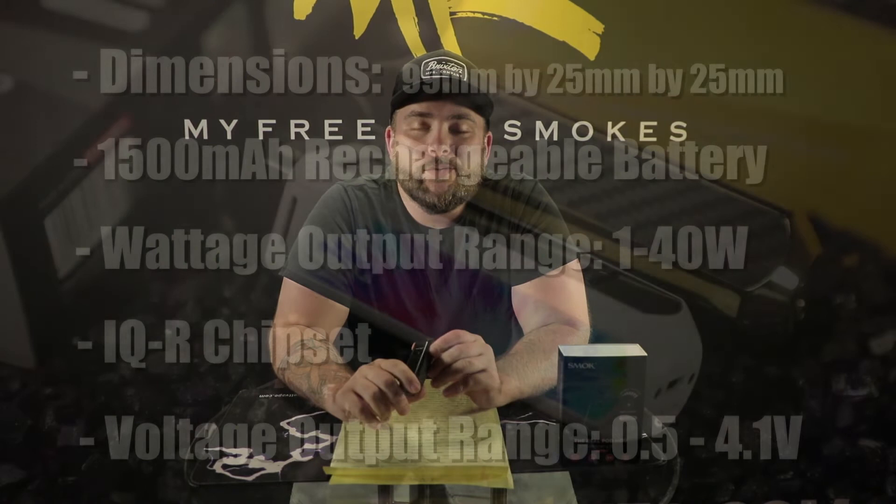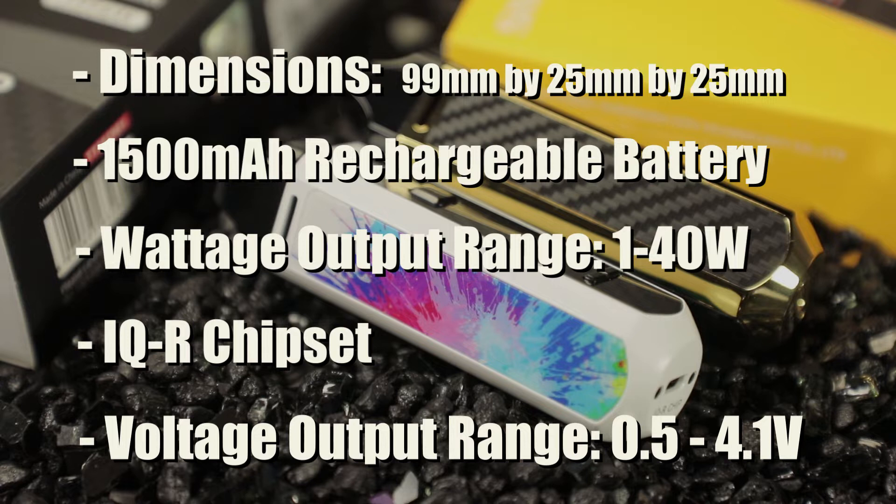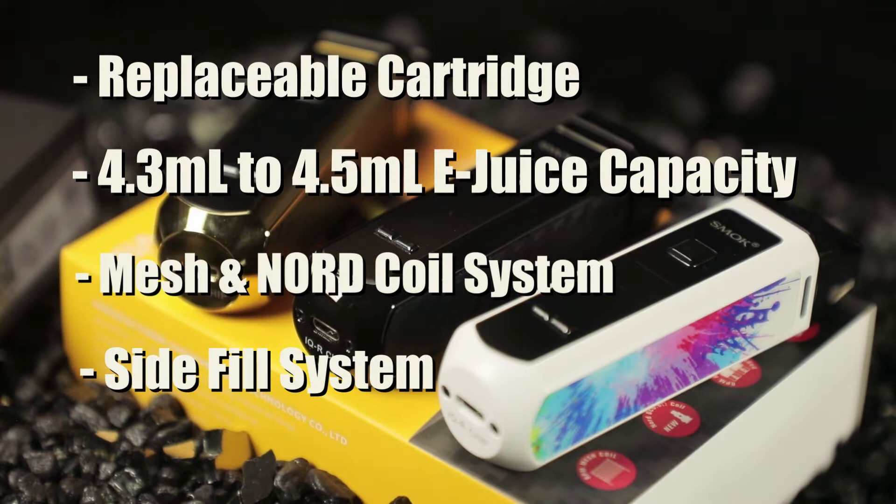What's going on everybody, hope you're all having a great week. This is Jordan with My Freedom Smokes, and today we are going to be doing a review of the Real Pod Mod system, or the RPM system from Smok. Smok won't stop — they pump out products just about every week. They've got multiple pod systems under their belt, and this is another one. I think what they're going for here is a cross between a mod and a pod kit, and for the most part they did a very good job.